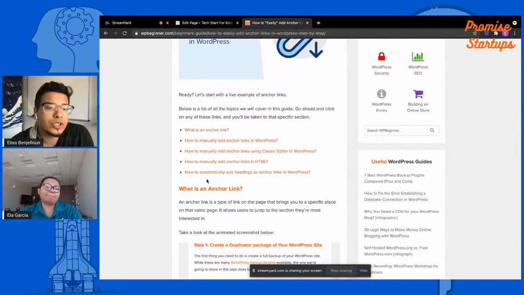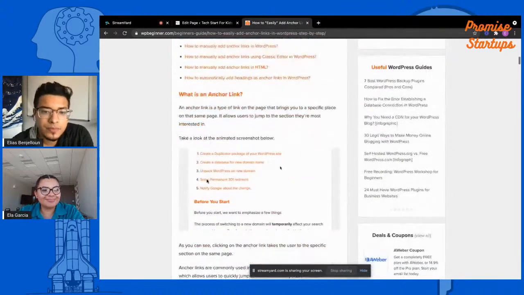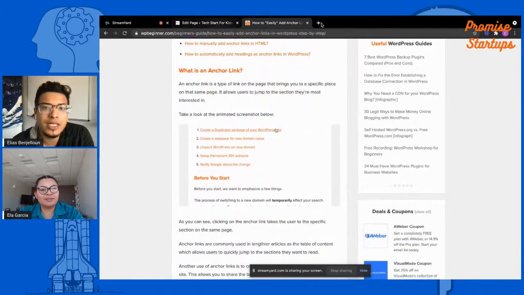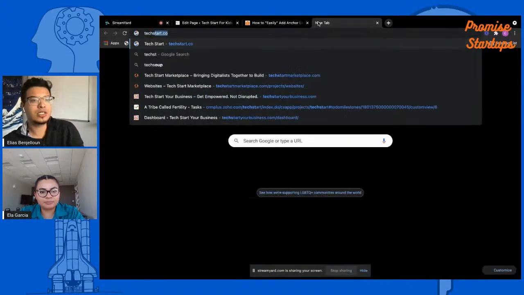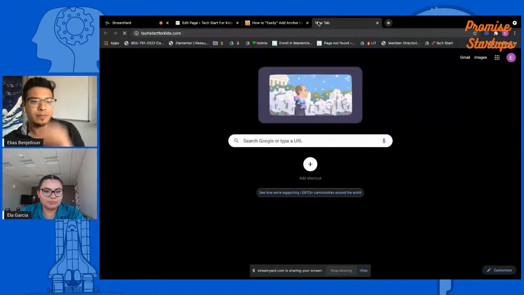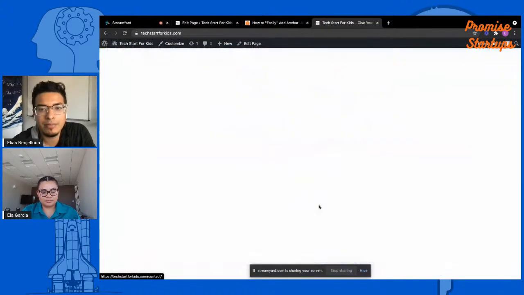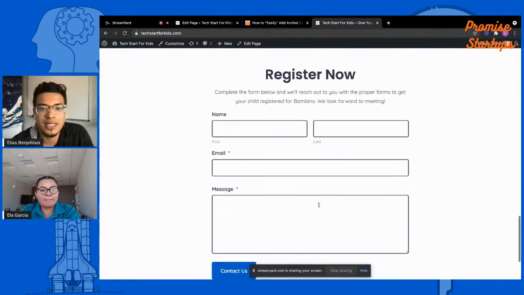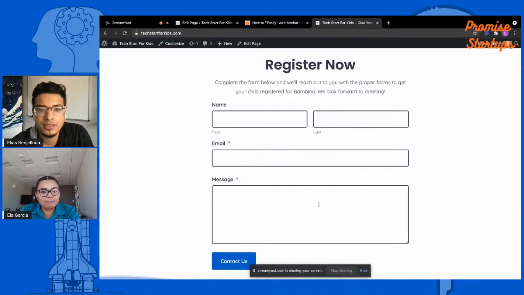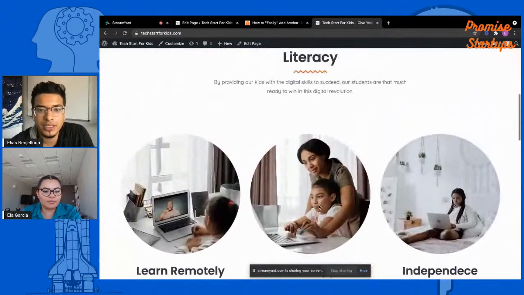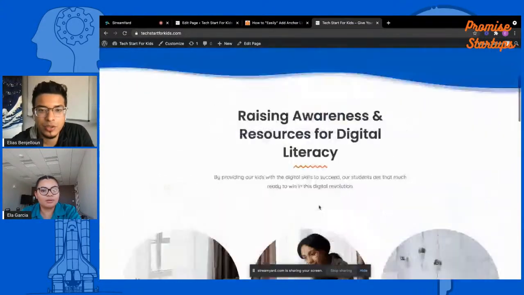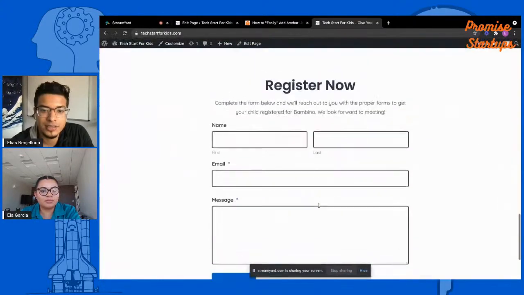No, that would be more so like an insert a link. Oh, okay. So an anchor would be like if I went to the TechStart for Kids website, and if I clicked on Learn More, it would drop me down to another section on the site, like here or here, for example. So it just scrolls the site down.